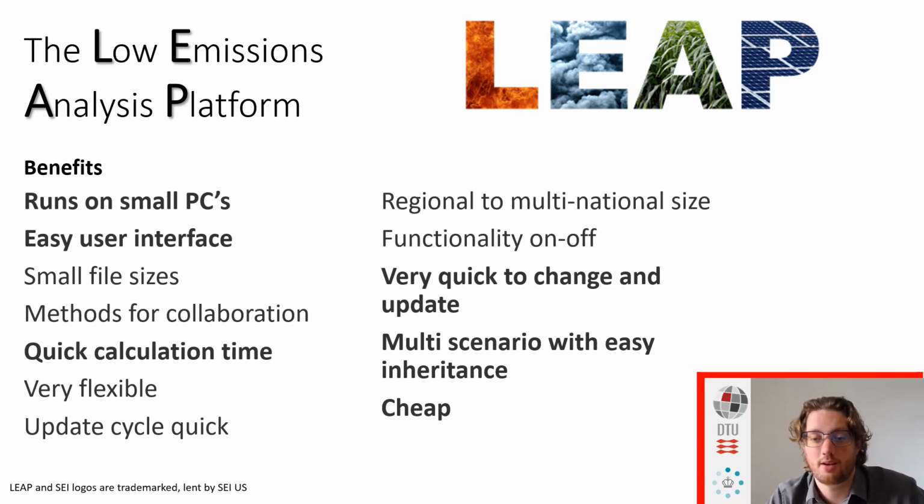It also has some quite small file sizes. That means that instead of having gigabytes of data, any full modeling LEAP will be anywhere from 5 to 100 megabytes, which means it can easily fit on a USB stick. It can easily be stored in file software and online. It also does have some methods for collaboration that is quite simple. You don't need to use Git for this. A common office drive is quite enough.